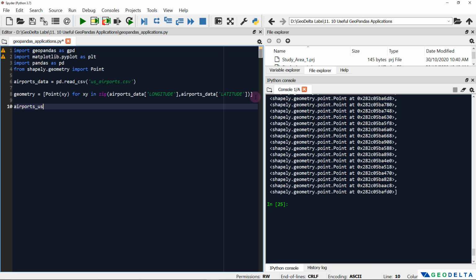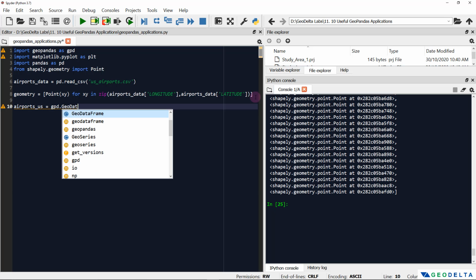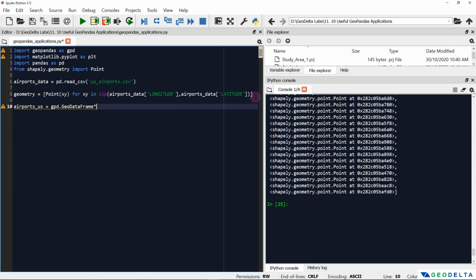I'm going to name this GeoPandas geodata frame as airports_US, and that's going to be gpd.GeoDataFrame. And I'm going to use the same pandas data frame that we used over here, and we need to specify the geometry column.